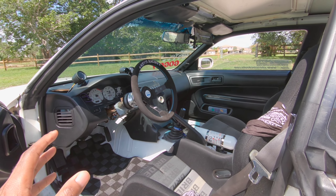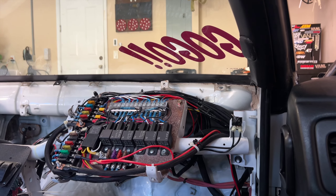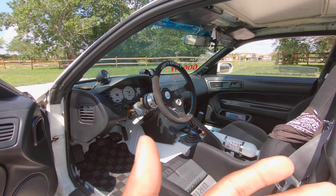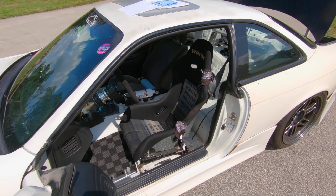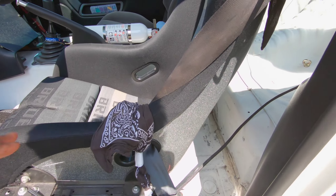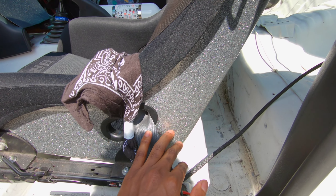Basically everything is custom done. This car was completely stripped down and all the OEM wiring was removed. It has all custom wiring — all the harnesses were made in-house, as well as a custom fusing relay panel, all made in-house by me. Everything was basically wired up from scratch, except for the engine harness. This is a Bride Zeta 3 gradation seat, and I got this from Used Racing Parts Online. I love this seat so much. It's got the diamond back, and I love that so much because it glitters.